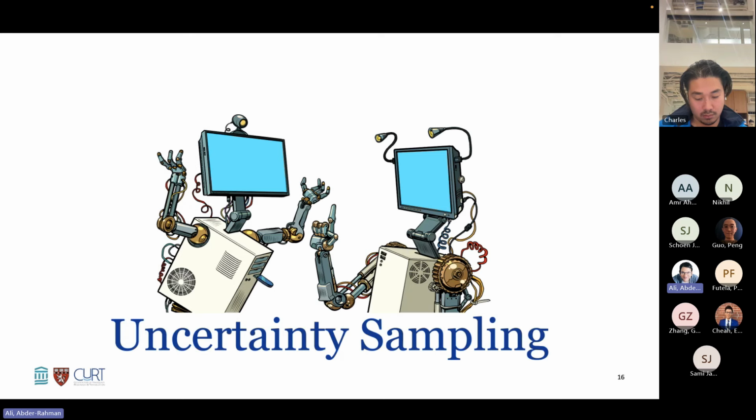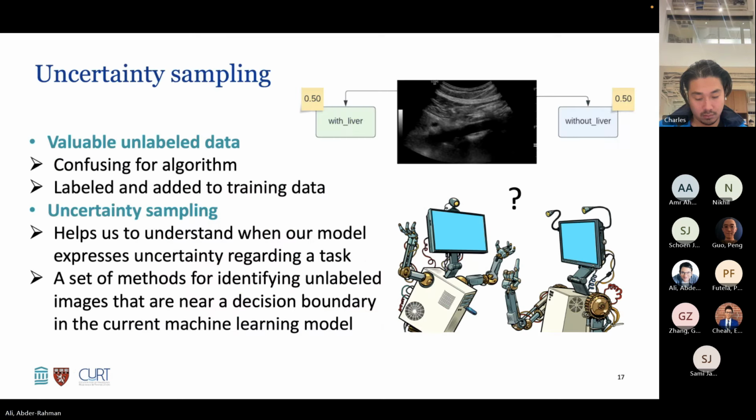So let's start with uncertainty sampling. Uncertainty sampling is merely about catching those situations. If you look here, that's an ultrasound image, and it shows some organ of the body. Our goal, and that's actually the real world example I will be showing, is to build an AI system that, when presented with a liver ultrasound image, tells us whether the liver is present in that image or not.